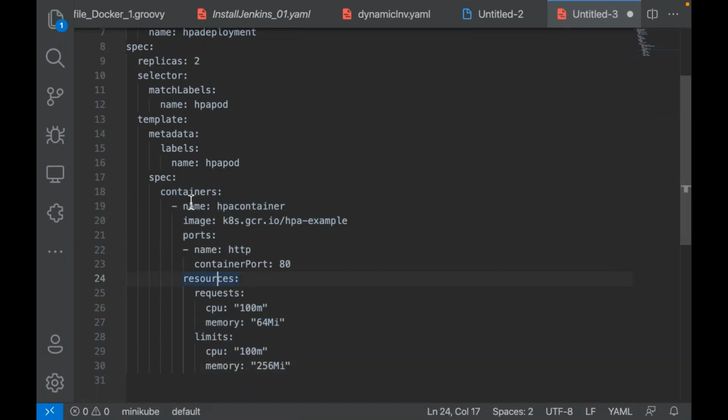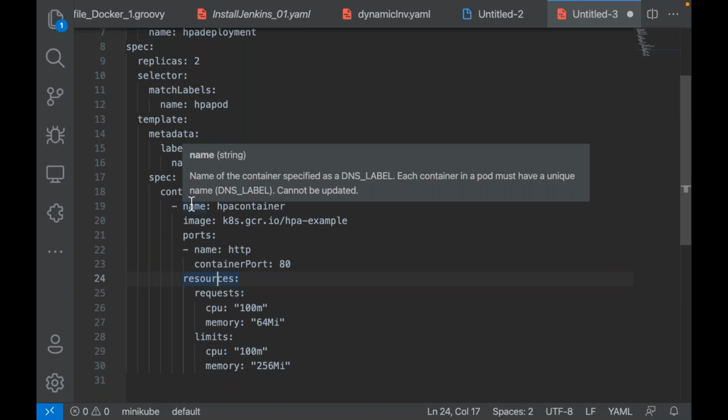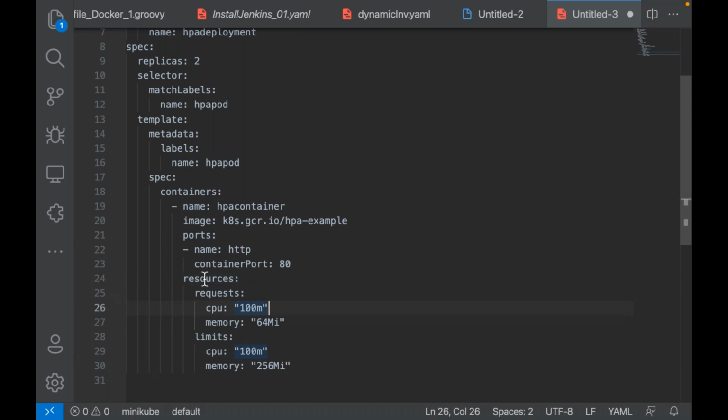So if I directly create a pod, or whether I'm creating a replica set, a daemon set, a stateful set, or an RS, can I set the resource request and limits? Whether I'm creating a pod or a deployment? Yes. Now I'm setting like this. This is only something new here.